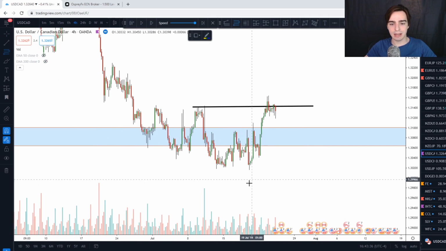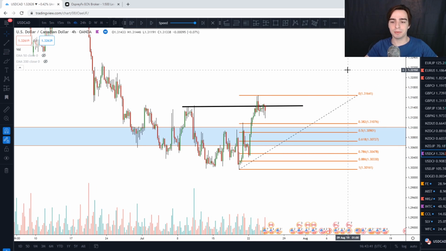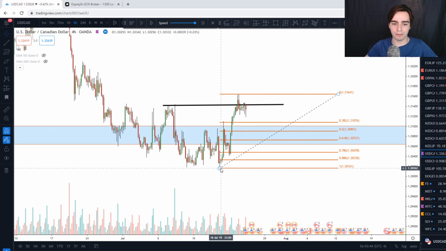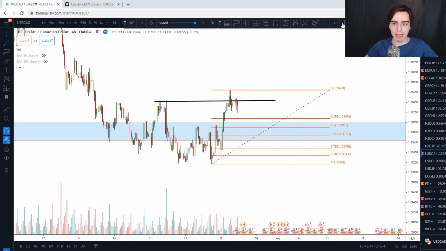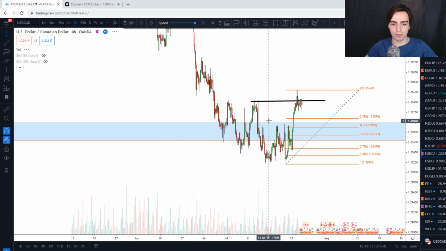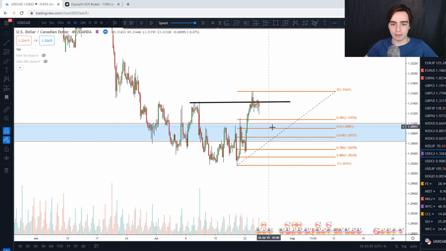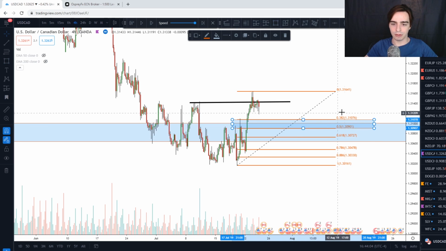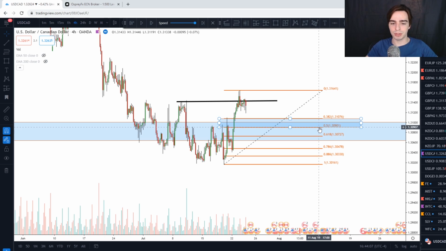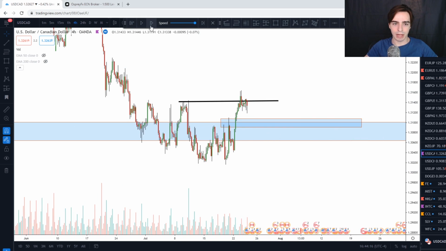We're going to try to get in on a pullback, and the best way to get in on a pullback is by using a Fibonacci retracement. Okay, so we have this Fibonacci retracement right here. We go from that low to the high, and we're going to wait for the price to come back and retest this zone, the buy zone, right? The daily buy zone for a buying opportunity. And we're also going to use the Fibonacci retracements as our confluence. Okay, so this is just another level of confluence. So that 38.2 and 50% retracement level is going to be where we're going to look to buy this, because it lines up with our buy zone. So let's just get rid of this and see what happens.